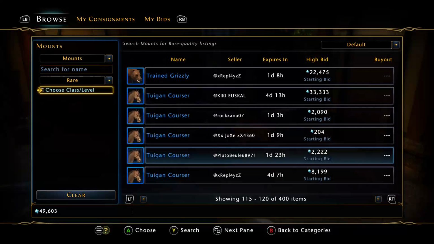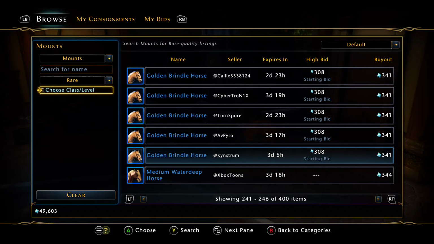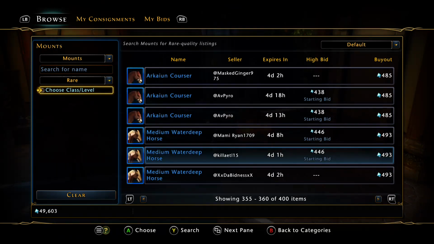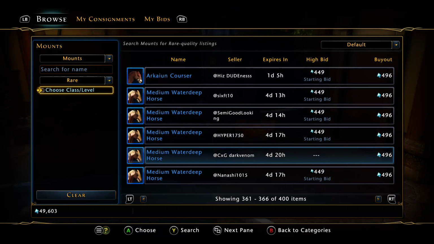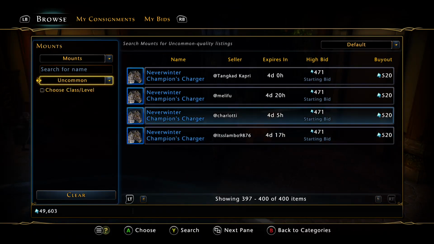Hello. Okay, let's go. We got 49,603 left. And Abdullah bought me some new mounts. I love having to explore the... You know, I had the medium black horse, so the Clydesdale probably is good. I have seriously every one of these. It was my mission to claim all of these. Nothing here now.